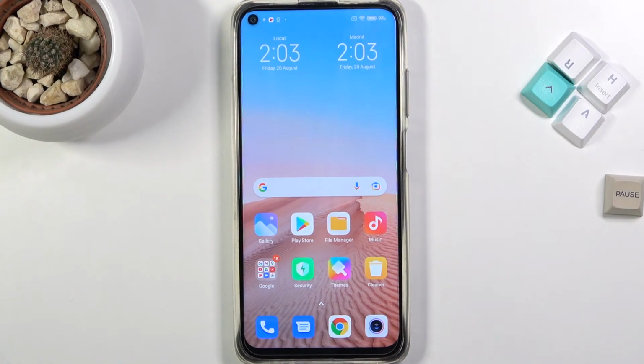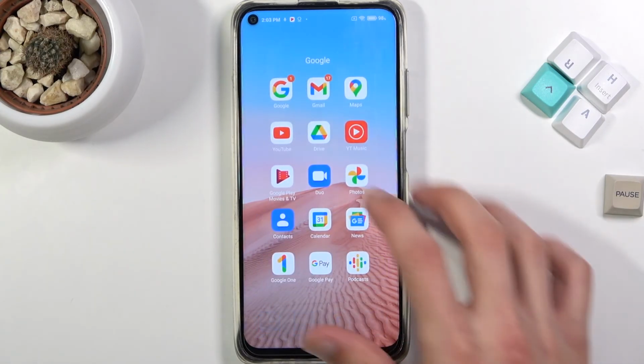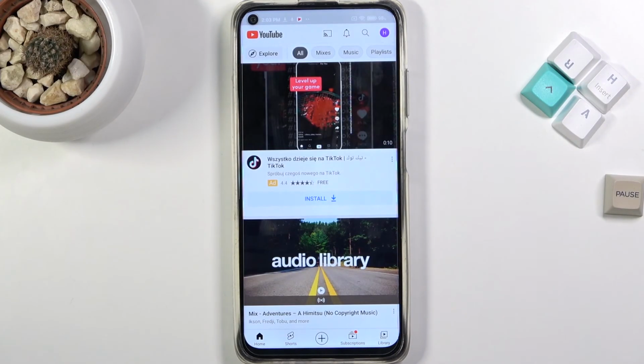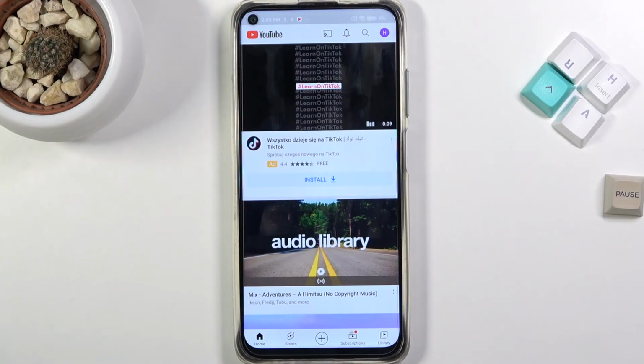And now moving on to the last one, probably the quickest one, that's going to be the simple split screen, which will allow you to use two different apps at the same time. Personally, my favorite use of it is with YouTube. It allows you to listen to music while basically being able to still access the home screen and other applications without pausing whatever you're listening to.